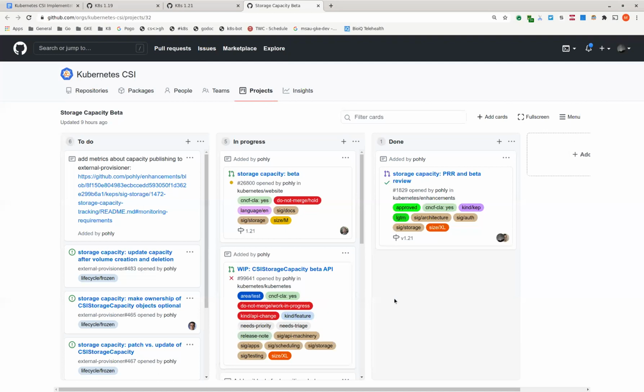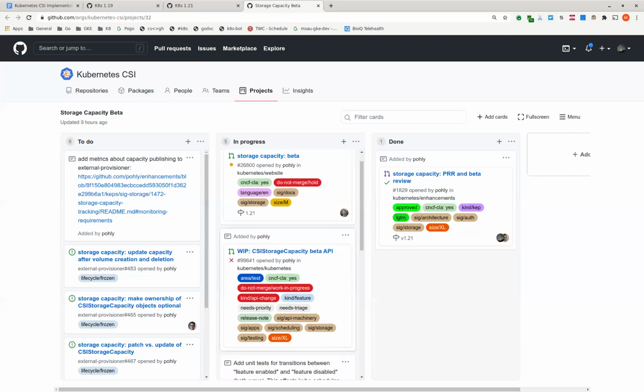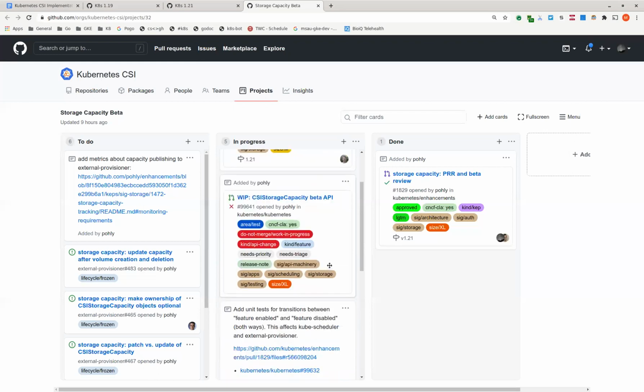I think because we're adding the new max volume field, do we need to keep this in alpha one more release so that we can update the plugins and be able to test it? No, I think that's the bigger issue here with the CSI storage capacity API. If we don't get the CSI spec updated in time, then my proposal is that we still go to beta without the maximum volume size, because at the end of the day, it's a minor implementation detail.